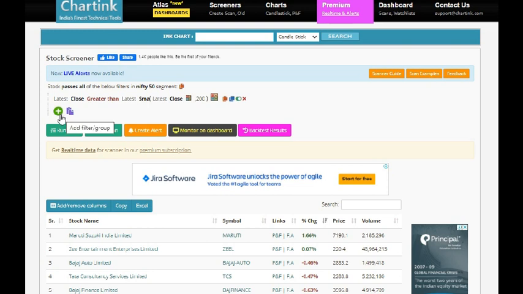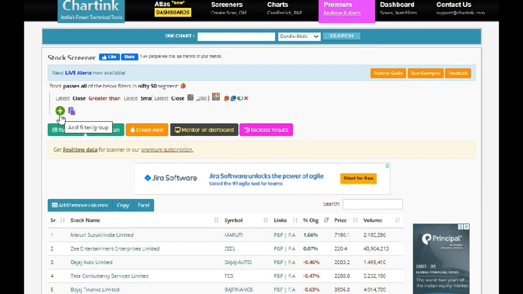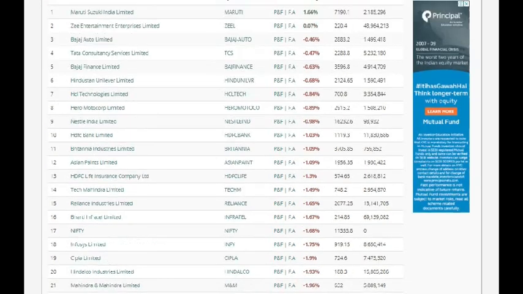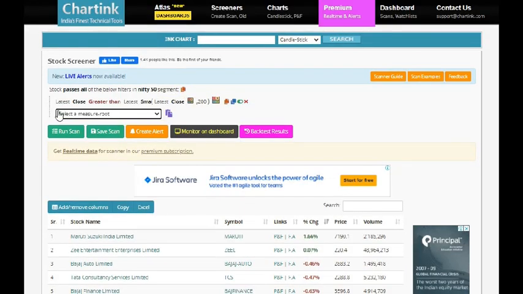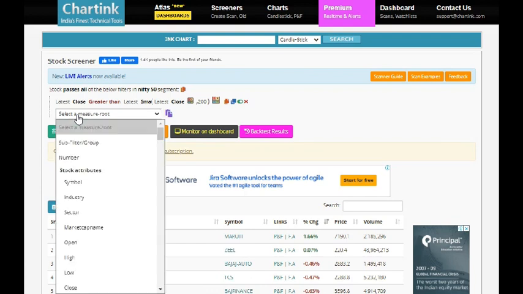So in this second method, I'm going to be using the impulse trading system. The impulse trading system consists of two indicators. One is an exponential moving average and the other is an MACD. So we'll be adding those two indicators here to further scan these stocks. Let's add the first one, which is an exponential moving average.